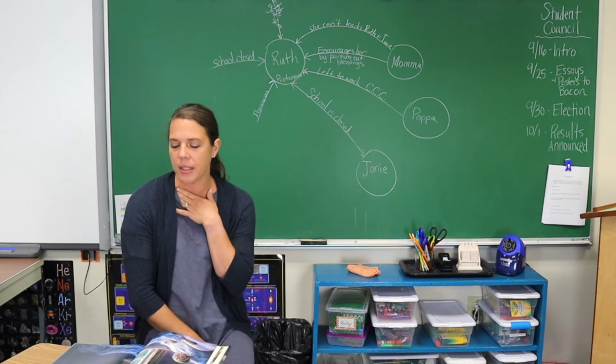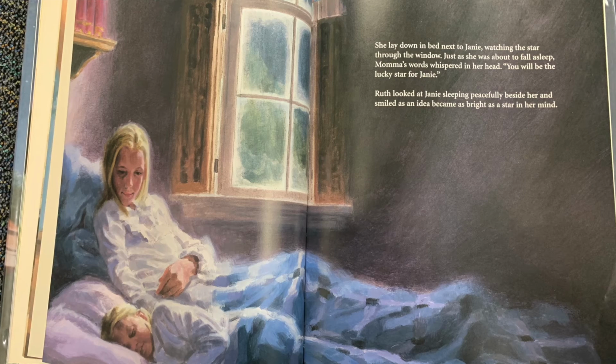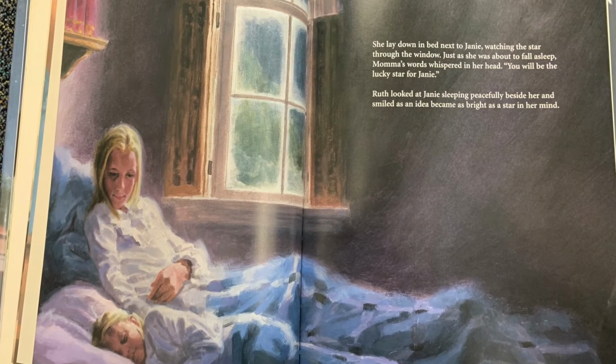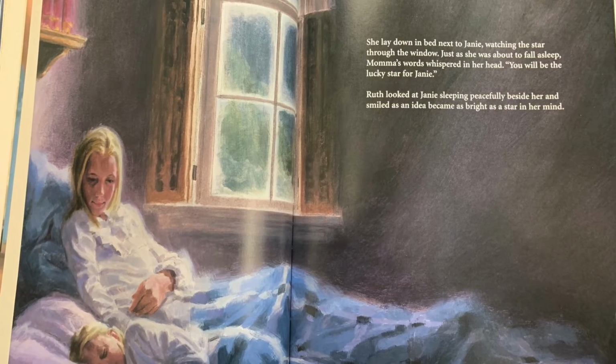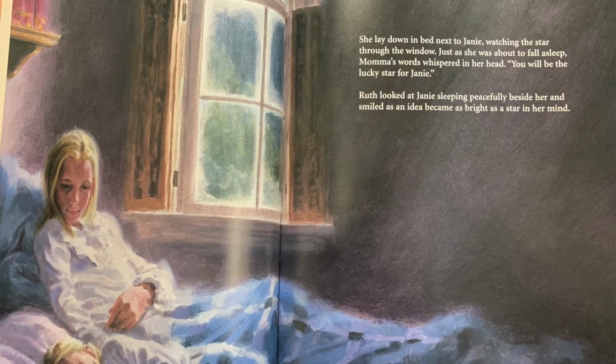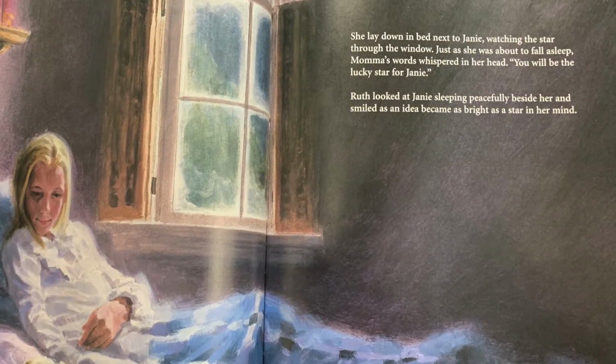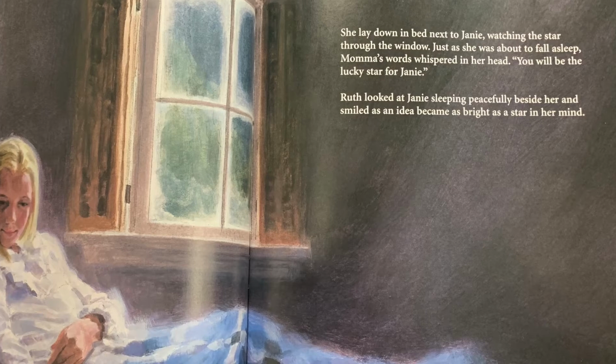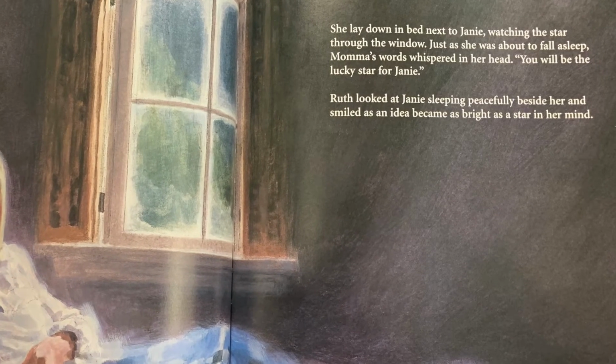She lay down in the bed next to Janie. She watched the star through the window. Just as she was about to fall asleep, Mama's words whispered into her head. "You will be the lucky star for Janie." Ruth looked at Janie, sleeping peacefully beside her, and smiled as an idea became as bright as a star in her mind.